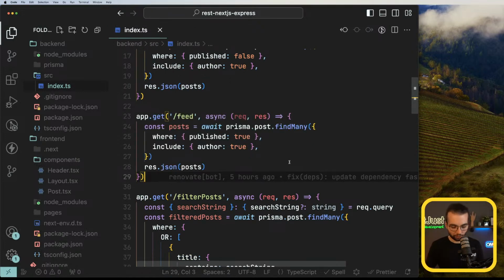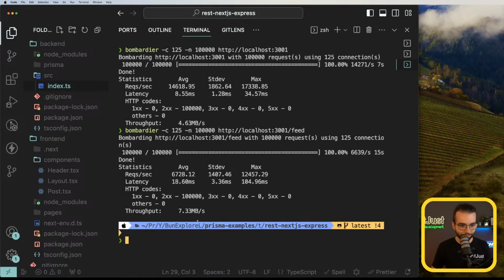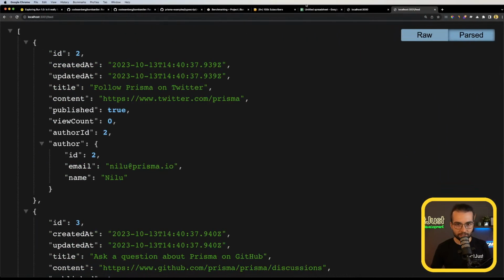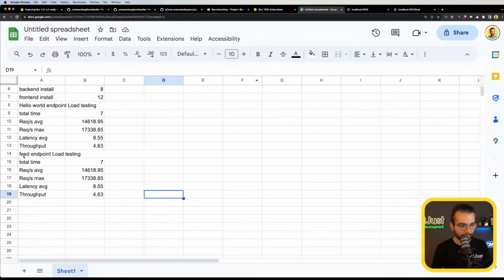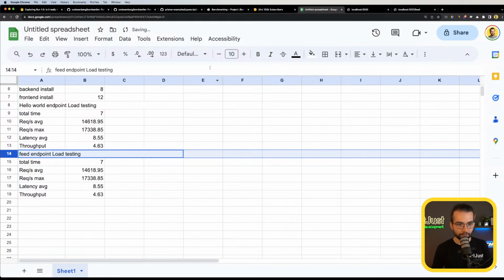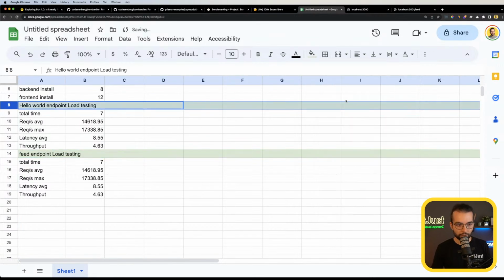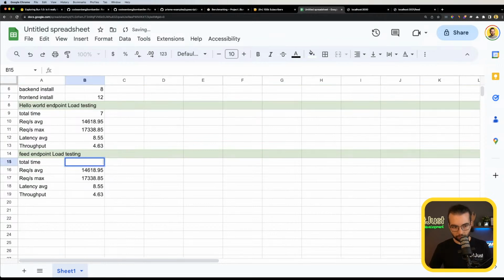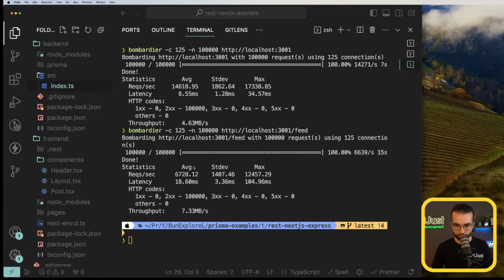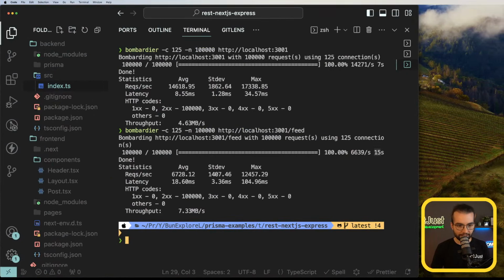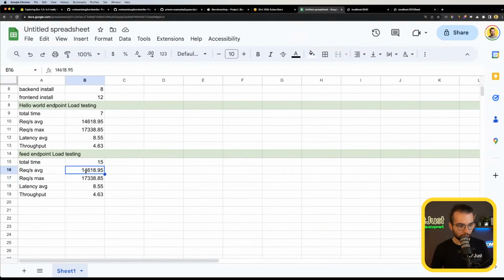So let's go back to our stress testing. So for the feed, we have the results. It took in total 15 seconds. So let's put in our data. This is the feed endpoint. Let's do it like this. Total, it took, as I said, 50 seconds. Request on average, 6K.